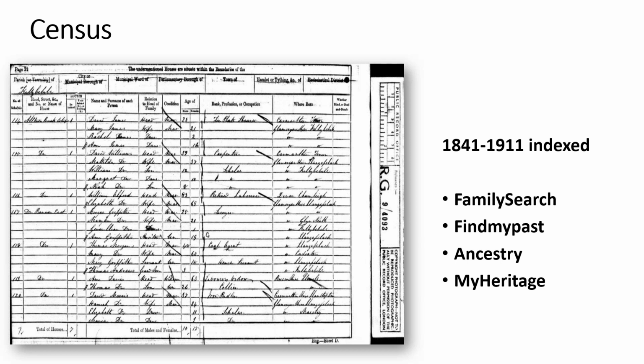So one tactic you want to use is, if you don't find who you're looking for and you think they should be there, always try the other websites, because there is a fairly good chance that either the index was a little bit off, the name was indexed incorrectly, or their search algorithm works different enough that you'll be able to find it on the next website. Now, in theory, you shouldn't have that problem. If you're looking for Evan Evans, how hard can that be, right?